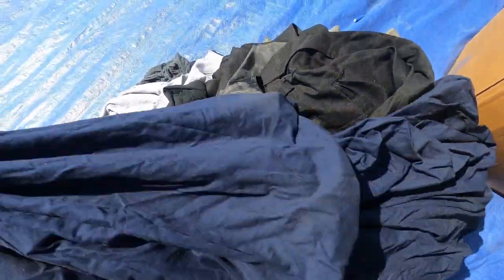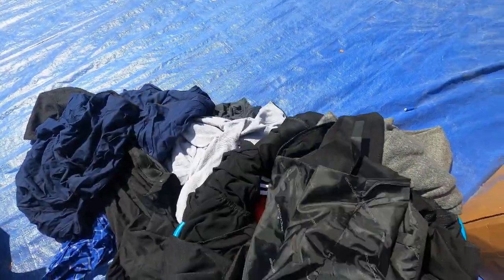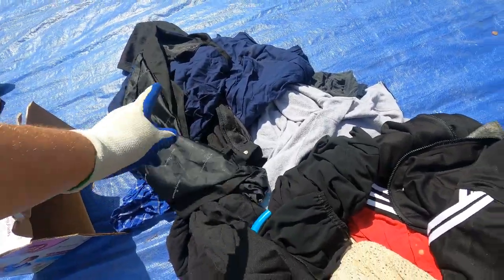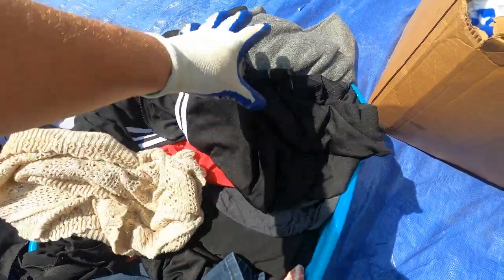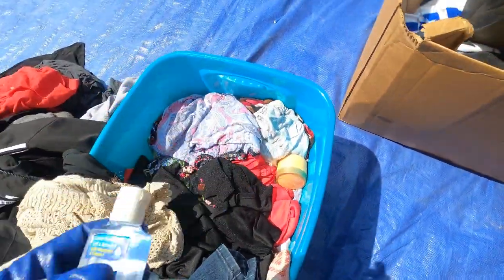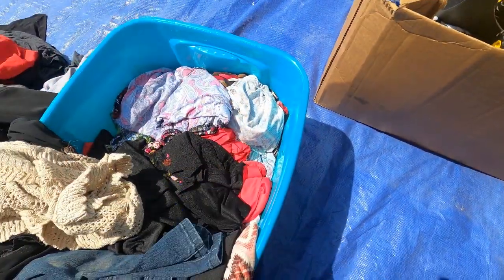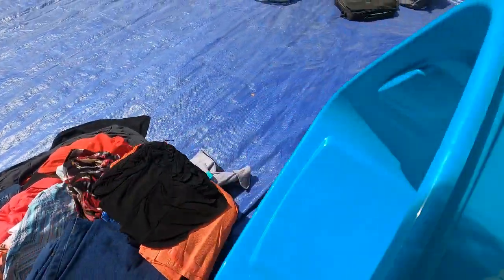Then we've got clothes. All kinds of weird, stupid clothes here. All right, well, this one says Stacy Adams. So Stacy Adams is a good brand, at least in shoes. So I don't know if the vestiges is good. Looks like it's vest, maybe pants too. Interesting. Some sweaters, there's a blankie, more hand sanitizer stuff, and get your hair did stuff, and yeah, we'll just dump this because we don't know.